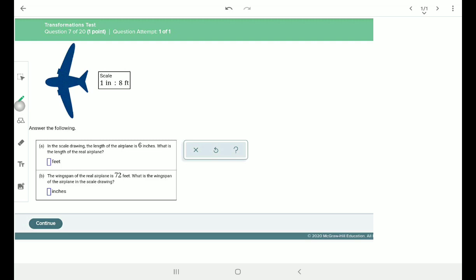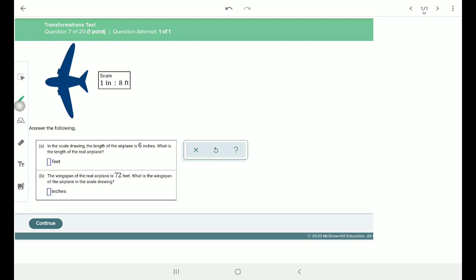I had somebody email me about one of these questions on the test on ALEKS, which was a dilation question, but it refers to scale models. And I know there wasn't one presented in the book like these ones, so it might have been a little bit tricky, and you had to refer back to what you might have learned in 7th grade to help you out. And you can solve these questions with proportions pretty easily.